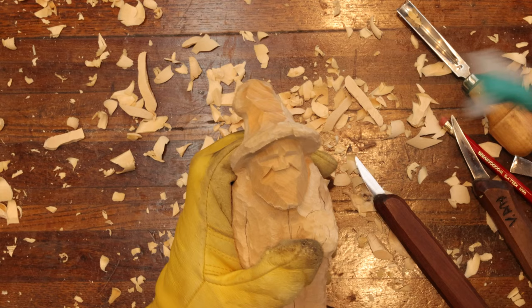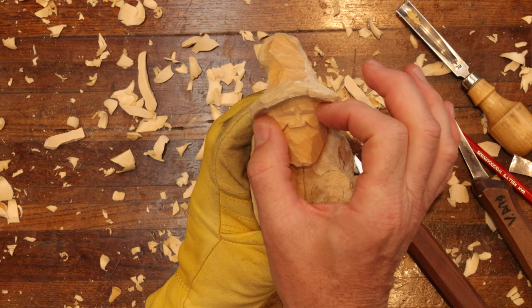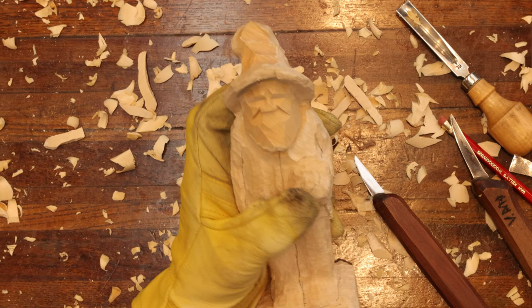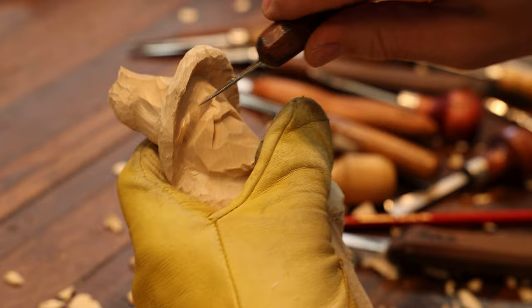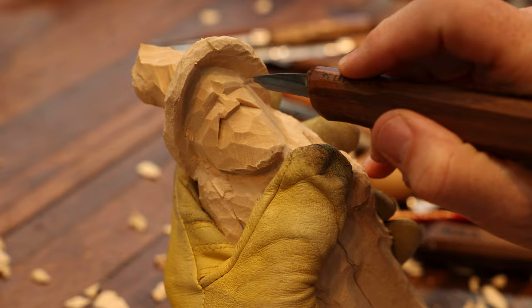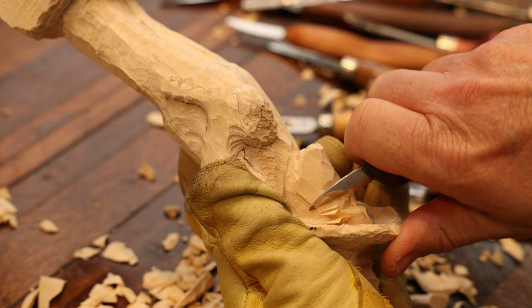His head is a little wide, so for it to fit up into the hat, we're going to take off both sides of this waste to create the temple area. I'm going to take my knife and make a swoop cut starting high, then working my way low and coming out. See the difference — this cut here versus doing nothing on the other side. We're going to do the same thing over here, taking your time, making that cut, taking your V-tool.